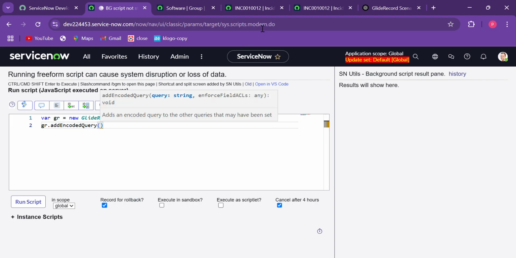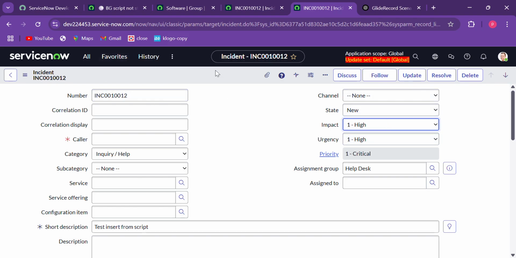Then what do we need? This is the incident form, this is the form view. We have two views in the incident form, list view and form view. This is the form view. State is in progress. State is 2. Here the numbering is: new is 1, in progress is 2, on hold is 3, resolved is 4. Like that we need to mention the backend values here.